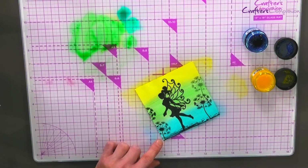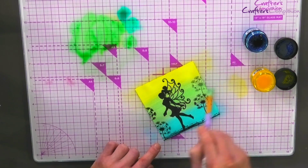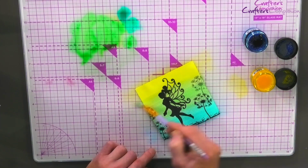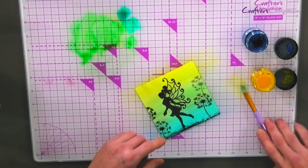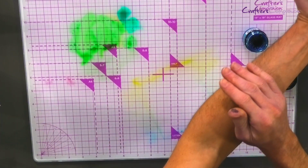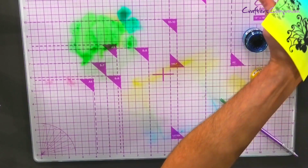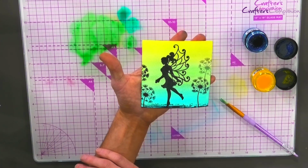If I take some of that excess off my paintbrush and add some more water onto it instead, I can just start to do a blending motion. So we're blending the blue into the green, and then we can also blend the green into the yellow, so it all becomes one big continuous blended background. If I bring that in for you to see, what I would then do is use my heat tool to blow and dry that off, so you can see it like so.